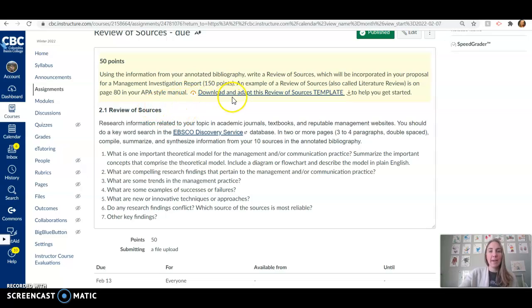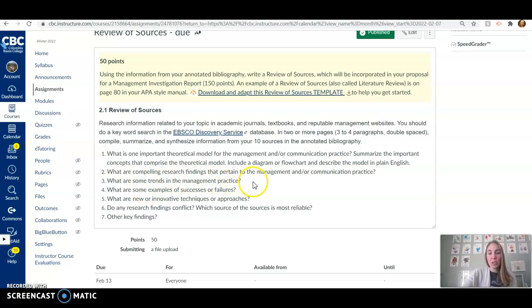So we've got some templates for you to help you as you get started with the review of sources. But in a nutshell, the review of sources is a discussion of the research information you found. So we want to answer these 7 questions about our annotated bibliography, basically. So what's an important theoretical model that's been discussed?